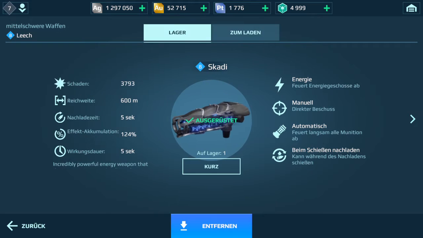It's an energy weapon, so it fires off energy plasma rays. It can be fired off manually. It fires the ammunition out really slowly, and it can be reloaded during the action of fire. So when you're shooting with the weapon, it reloads at the same time. So that is a little bit of something here on the Skadi weapon.